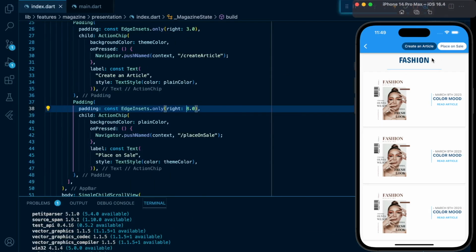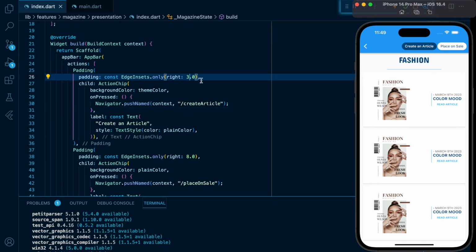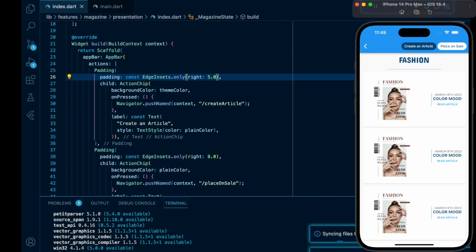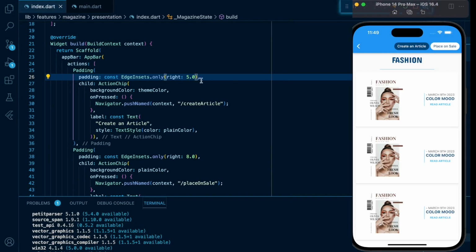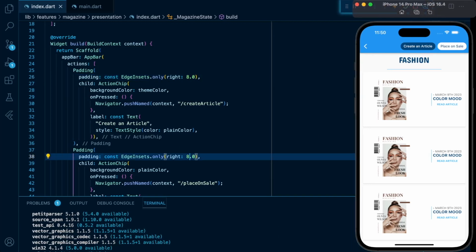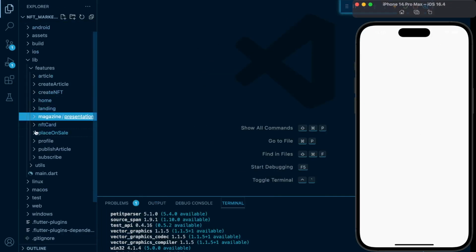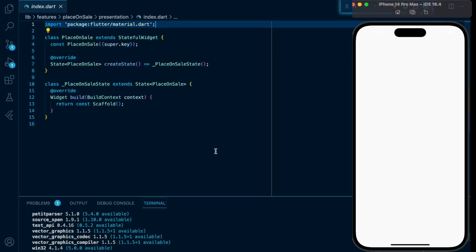So it seems fit to put it there. Once that is done, we should be able to see our action chip that states place on sale, and we're going to give it functionality where we navigate to the place on sale screen. Great. Now let's work on the place on sale screen.